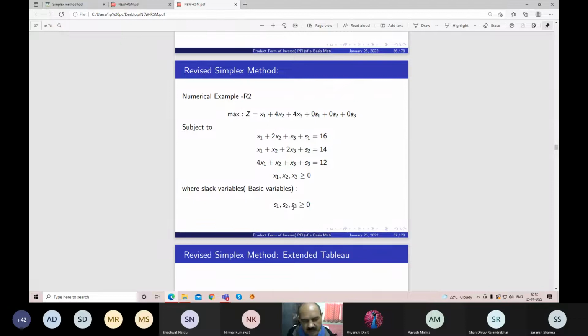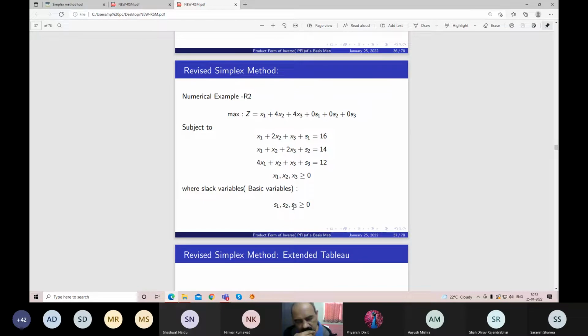Let us say the rank of this matrix is 3. If they are linearly dependent, it may not be rank 3, but here in this example, rank equals 3. So we have to select 3 basic variables and 3 non-basic variables out of 6 variables. How many ways can you select? That is 6C3.